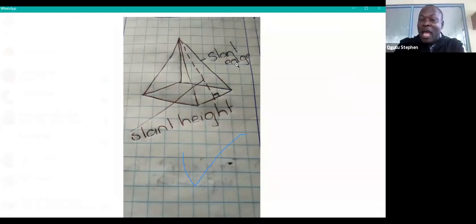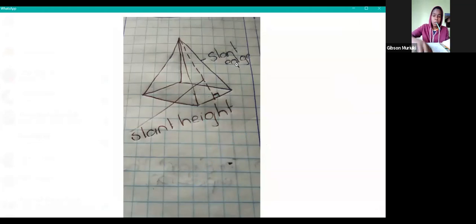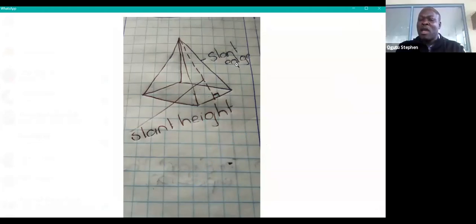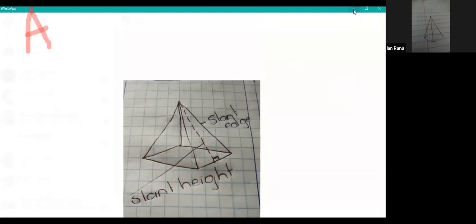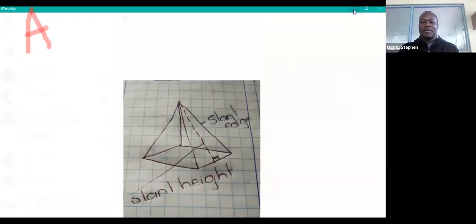Yeah, in a pyramid, I agree. It can be slant height. In a pyramid, I agree. But remember also in a pyramid, they can use slant height, as if it is slant edge. They can still use it. So, like I've said, just know they are used interchangeably. So just don't fix yourself somewhere. That it must be so. You just know it can be used interchangeably. That's my advice. Thank you so much, Gashema, for sharing that with us.